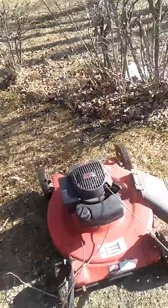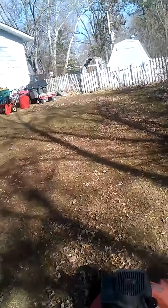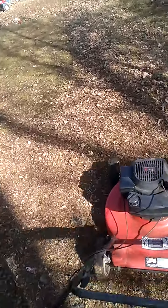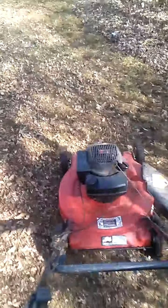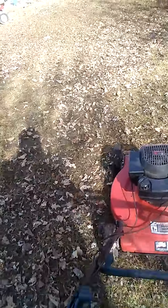Now I'll tell you what. Anytime your lawnmower stalls and sputters, it's a carb sucker. Prime it. Chances are there's dirt stuck in the line. I did that with this little motor, look at it. Not even an issue.